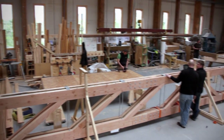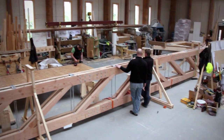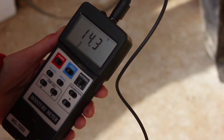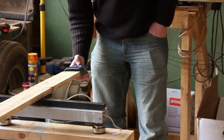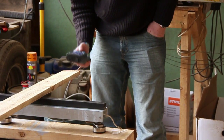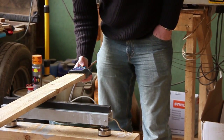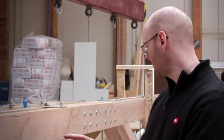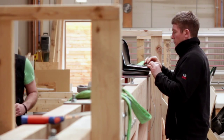The truss itself is 12 metres long by 1.2 metres deep and is constructed using locally sourced Douglas fir timber. The timber was acoustically graded by ourselves to make sure it was of suitable quality for the job at hand, and also to optimise the system, because a truss system in certain areas is under different stresses to other areas, so the strongest timbers go in the most critical areas.